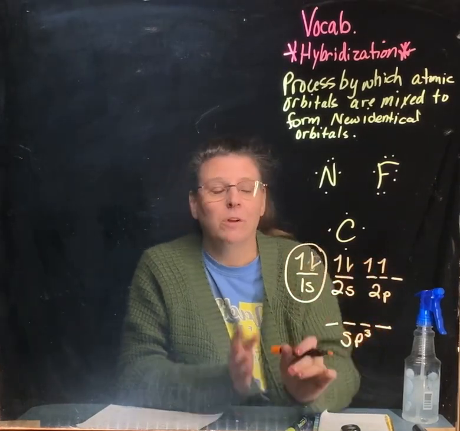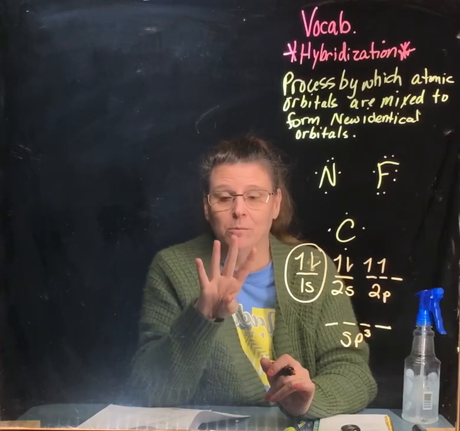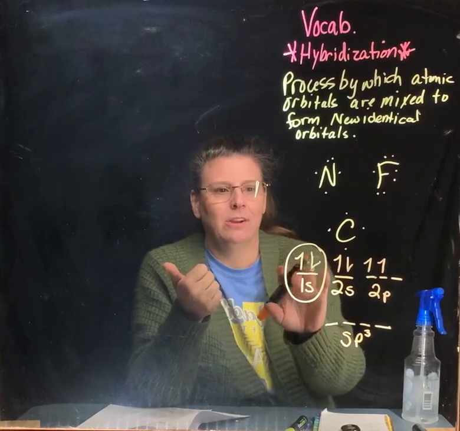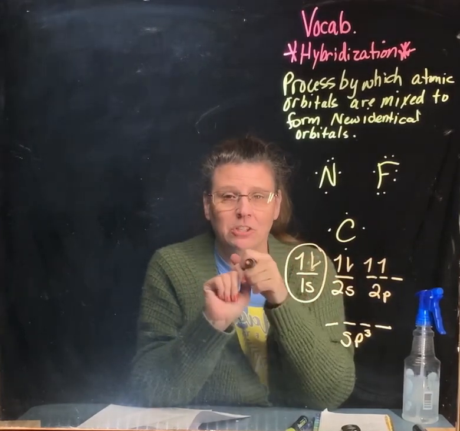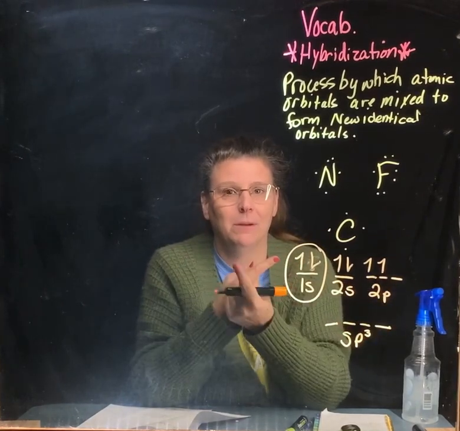Now, how do we write this? Well, if you remember from back in electron configuration, we had the three rules. We had Aufbau, which means you have to fill up from the bottom up, and then you had Pauli's, which said you had to go in different directions. But then you have Hund's rule, which says everybody gets one before we double up.